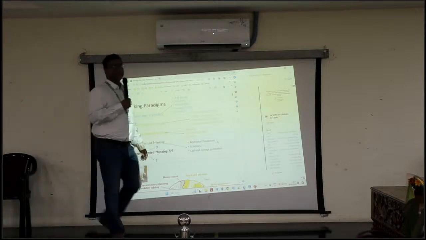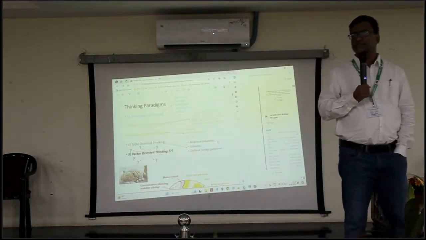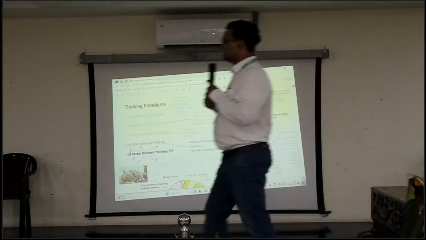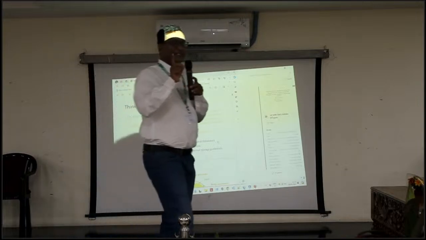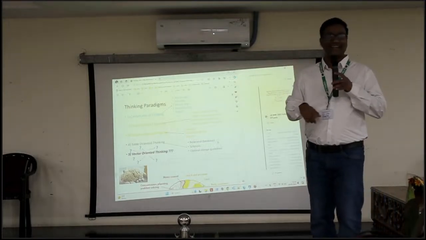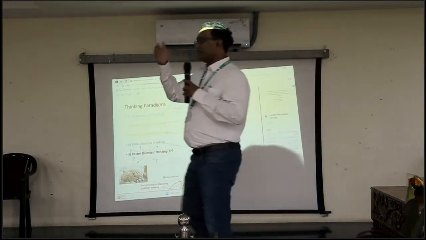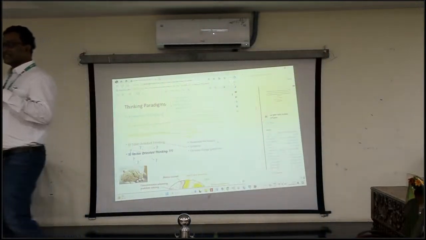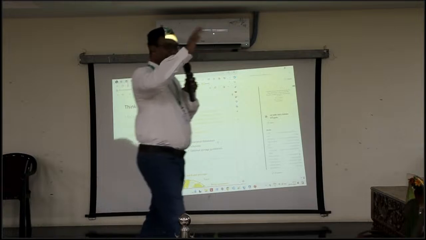There is one more paradigm called table-oriented thinking. Can I see the entire world as tables? There are tables here, for example. That's a table. That's a table. I'm not talking about these tables. I'm talking about tables as columns and rows, an Excel sheet kind of representation. For computer scientists, a table is not furniture. It's some data. I'm talking about that type of table where you have columns and rows.